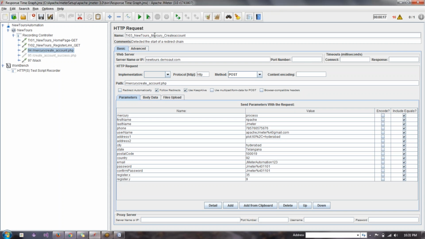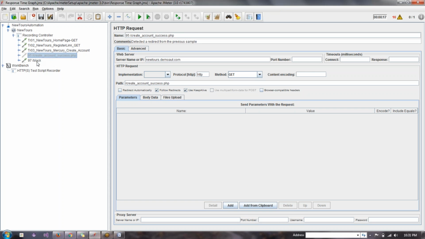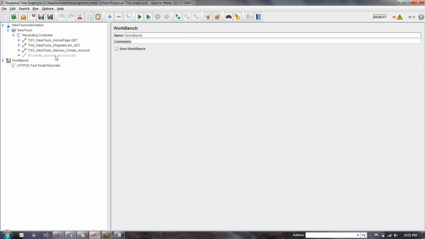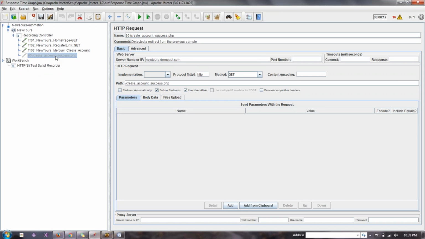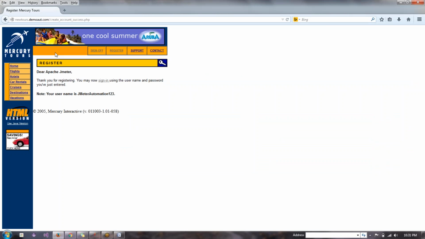Create account. Okay, and this disable is not required, and this one also is not required. Don't worry about it.